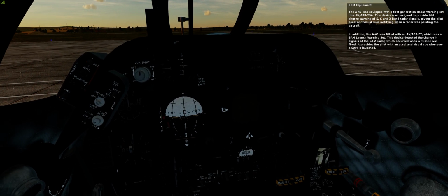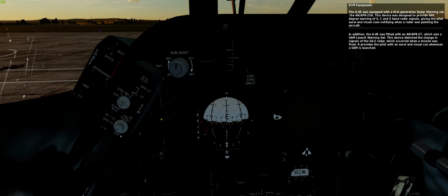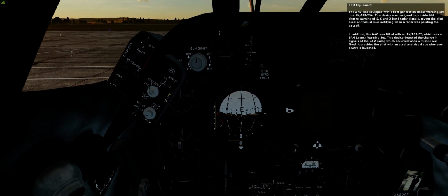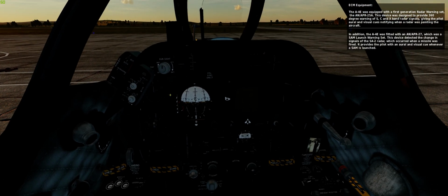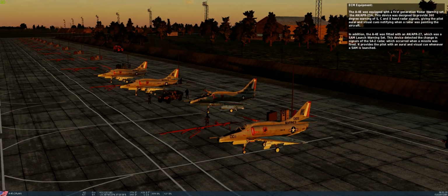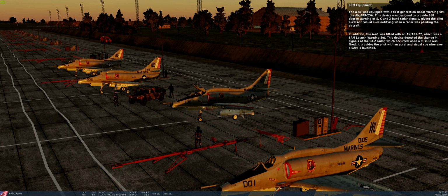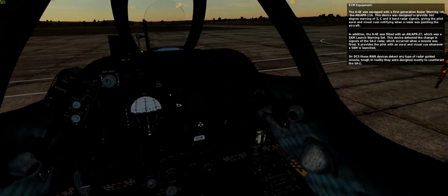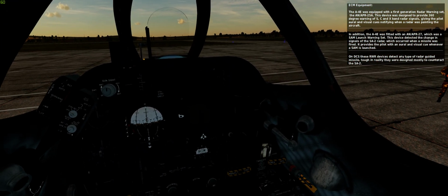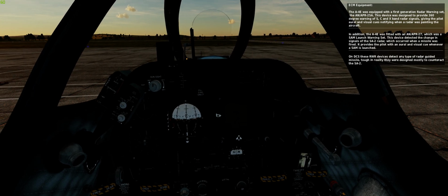In addition, the Skyhawk was fitted with an AN/APR-27, which was a SAM launch warning set. This device detected the change in signals of the SA-2 radar, which occurred when a missile was fired. It provides the pilot with an oral and visual cue whenever a SAM is launched. On DCS, these radar warning devices detect any type of radar-guided missile. Though, in reality they were designed mostly to counteract the SA-2.